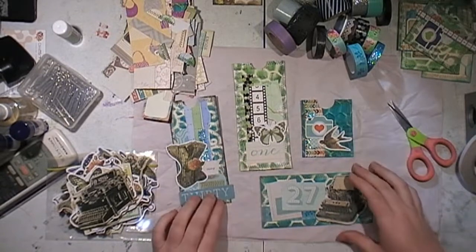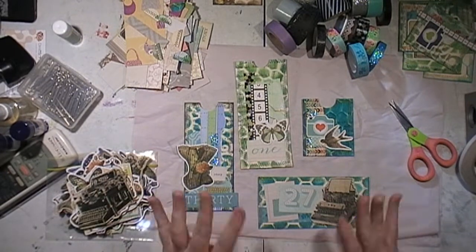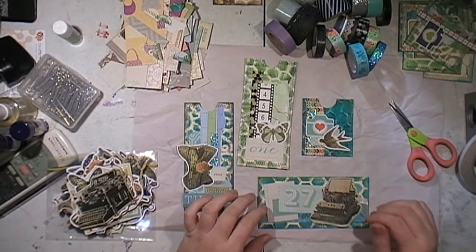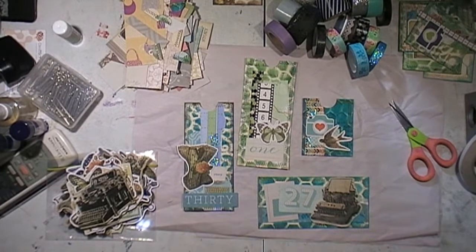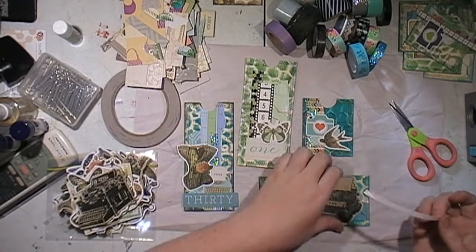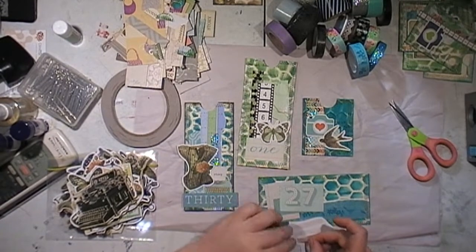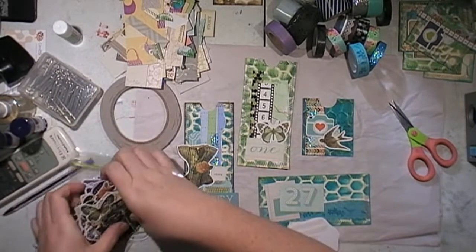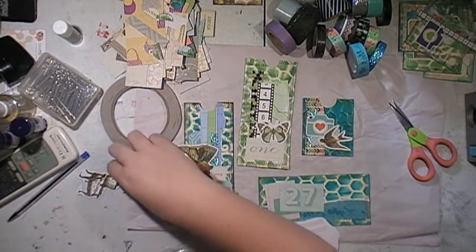So we've added four little die cuts to that one. And if the video cuts off before I stick all those on, I'm going to go with those four. I can't read how many minutes I've got. I think I've got 5 or 6 minutes. I have to get up out of my chair because that is so small on the video camera. 6 minutes. Oh, we should be able to stick them down. I'm a bit happier with those, with the extra die cuts on them. Maybe I have to just put stuff away that I'm not quite certain of and then come back to it later. Let's put all these die cuts in this sandwich bag and then I won't have them on the floor.